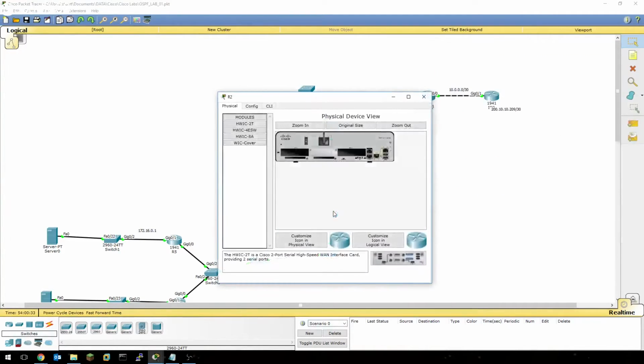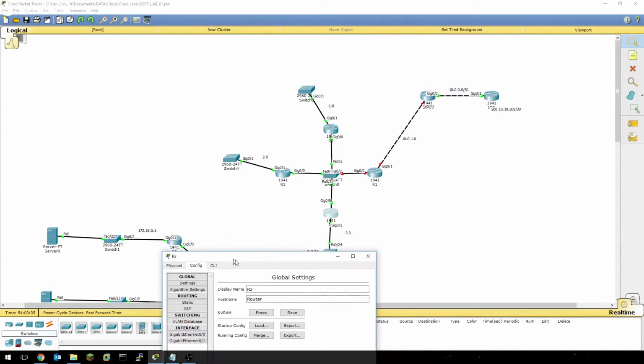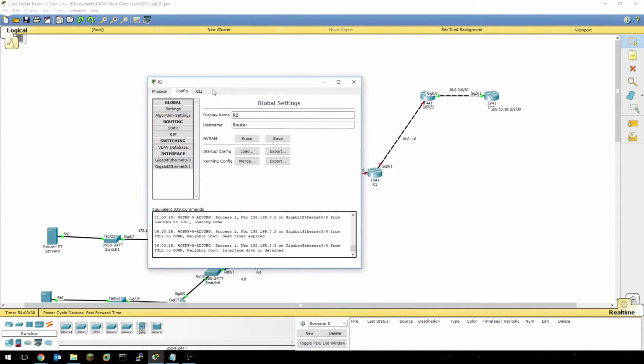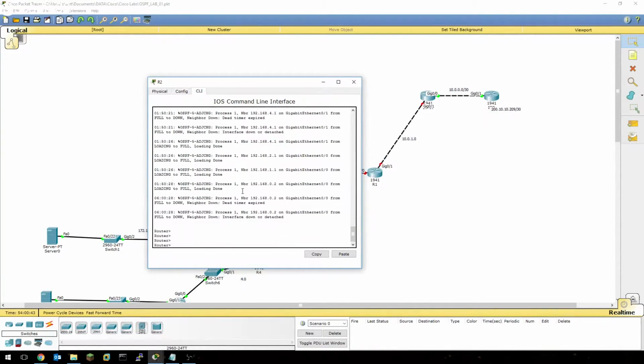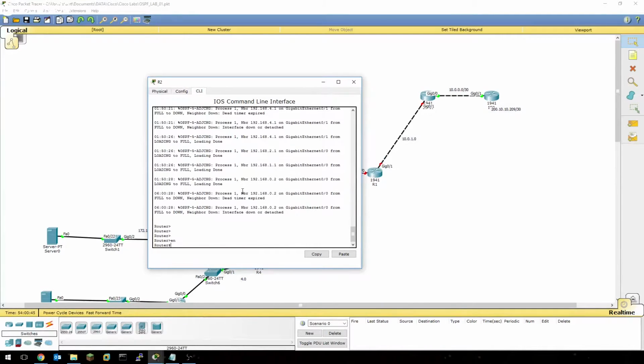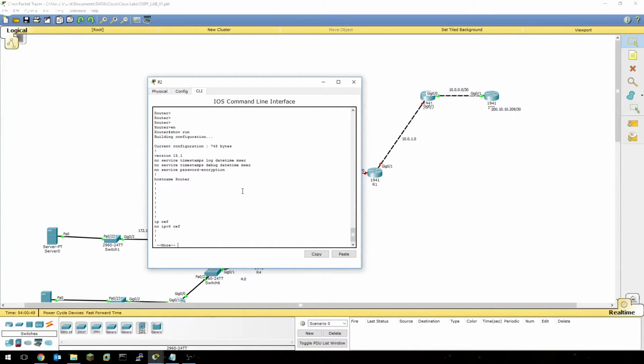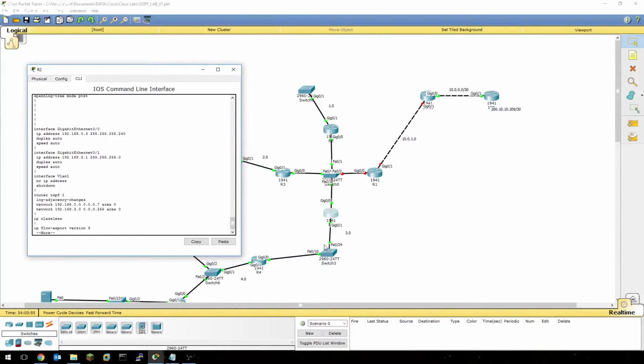So if we go into R4, or R2 as it is in this, all we want to do is find out the addresses it's got. From this we've got gig0/0, which is that address. So if we put it in there somewhere, we should be able to communicate with it.